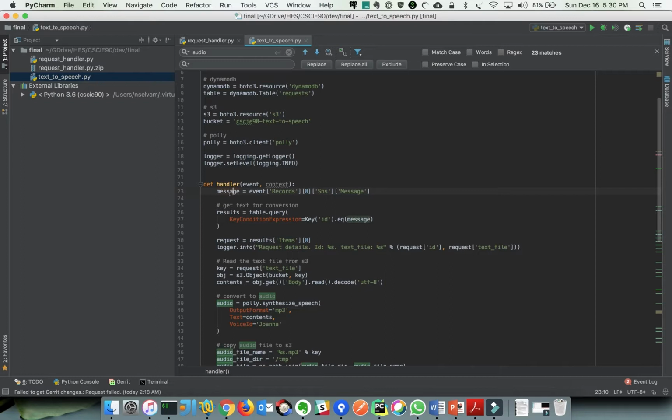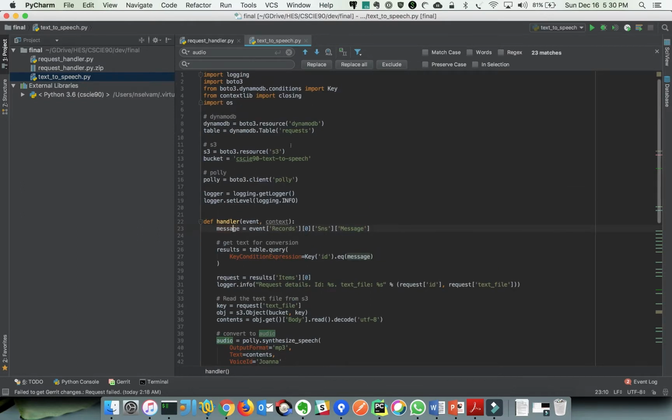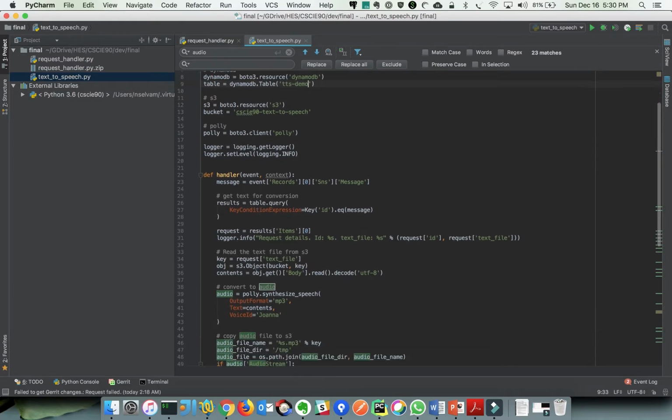Once we have the request ID, it fetches the request from the DynamoDB table, which should be TTS demo in our case, and it fetches the request details from the table.